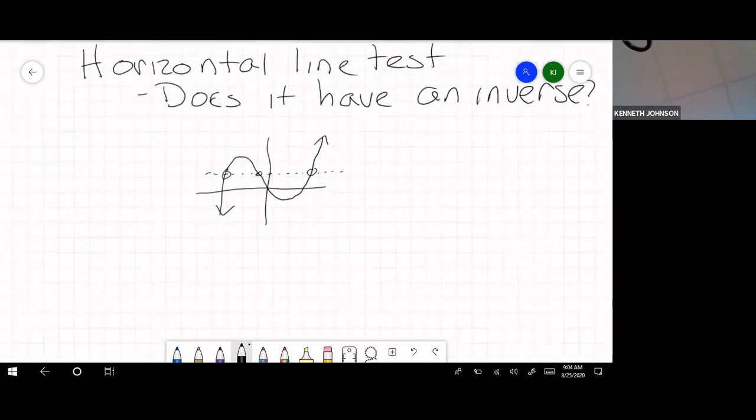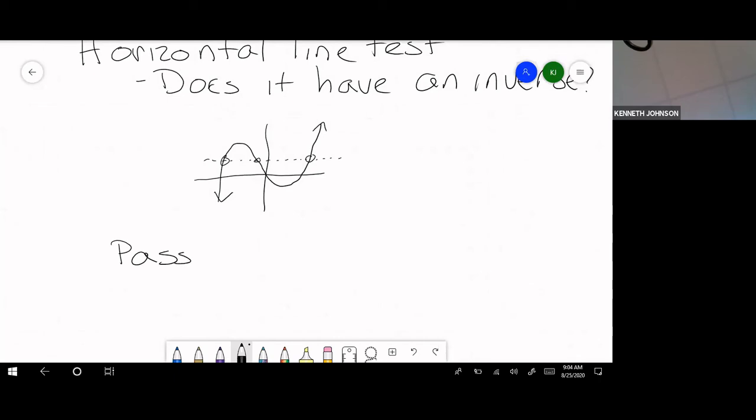If it passes both, we say the function is one-to-one. Meaning that for any x value, I get exactly one y value. For any y value, I get exactly one x value. That means if I choose x equals 5, I know I'm going to get 4 for y. If I choose 5 again, I'm still going to get 4. There's no other possible answers because it passed the vertical line test. The opposite of that is if I choose 4 for a y, I have to get 5 for x. I can't get multiple things.